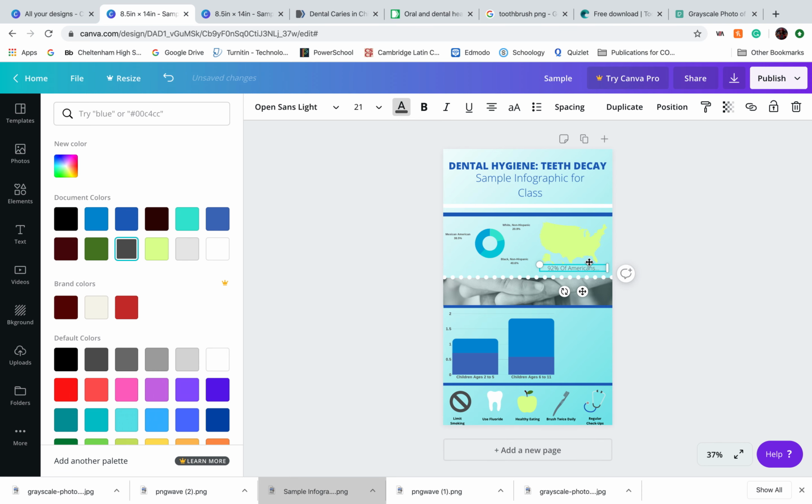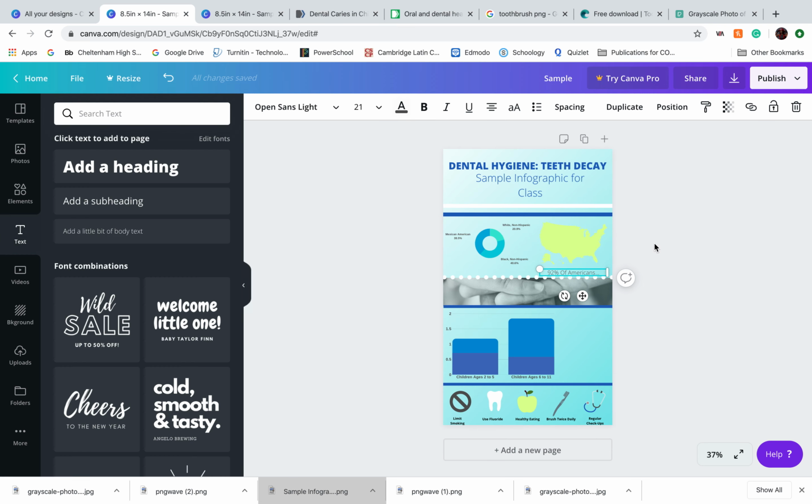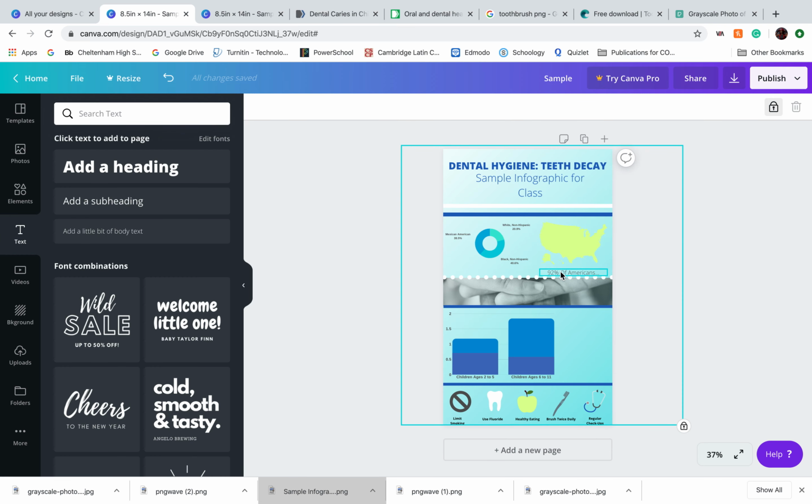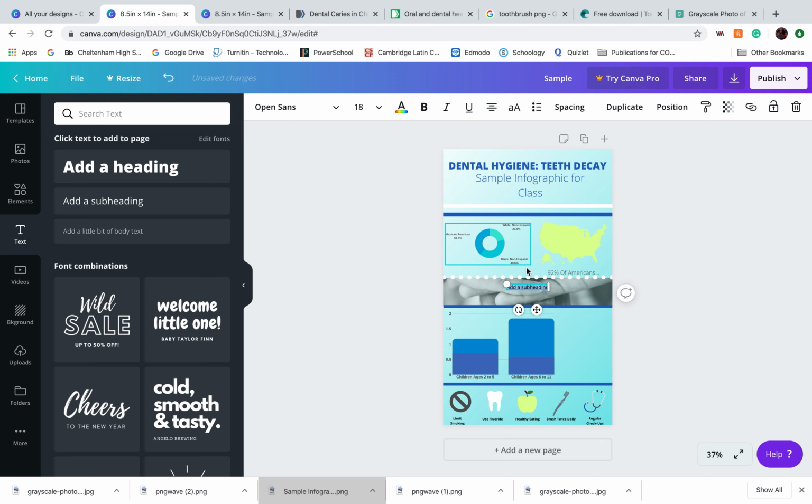So this helps make things easier to read, and just overall layout. So I think layout's important, and you can use these hot pink lines really to your benefit to make something that's really aesthetically pleasing. Okay, so roughly this. You also want a subheading for this picture too, because what is this graphic describing? This graphic is describing the percentage of specific kinds of Americans, the race of Americans, and how much permanent tooth decay they have.